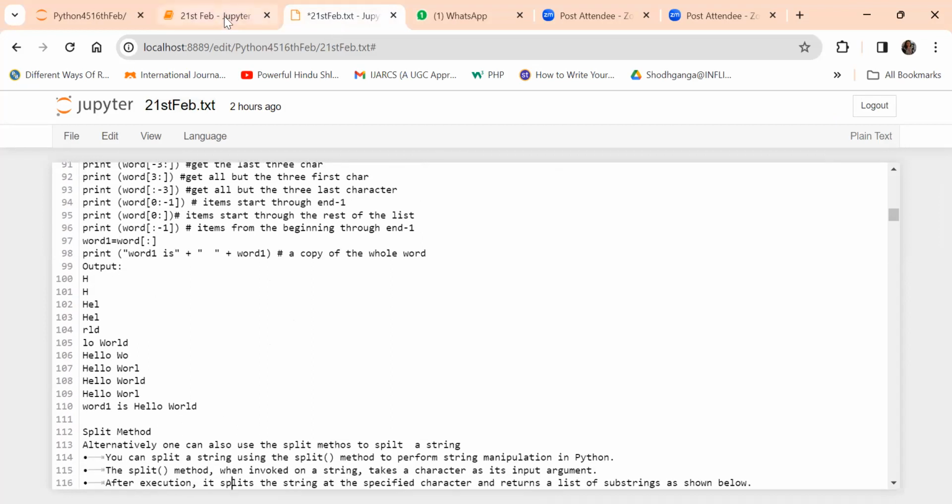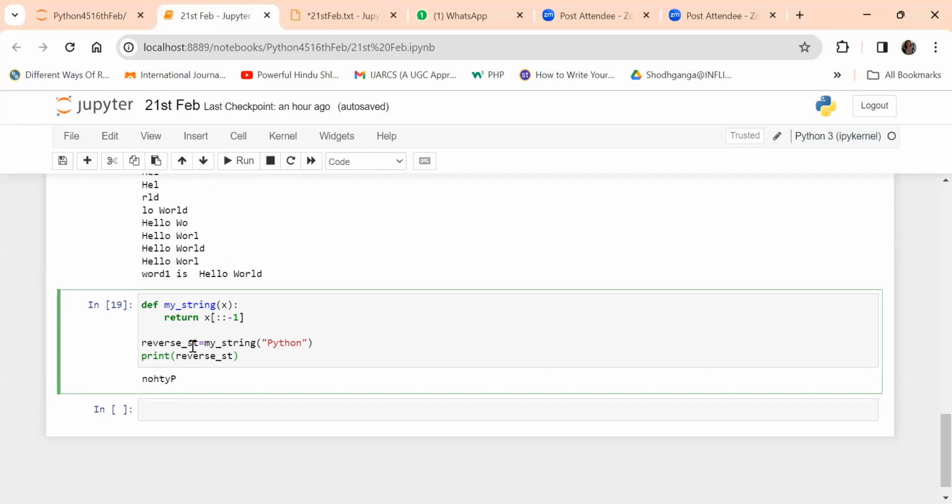Were you able to change this into this function? Did you change here? Just try it. Now you can take one string and say str is equal to str1, or something like that, equal to input, enter string. Instead of giving Python here, suppose the user enters that string, which gets stored in str1.